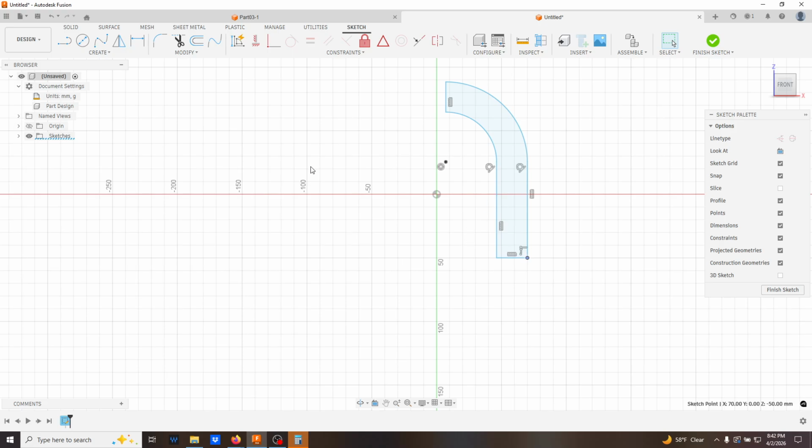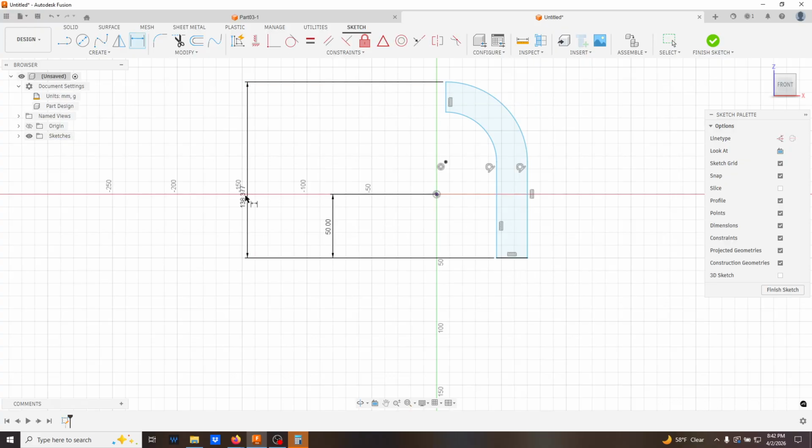So, oh, I did this backwards, but that'll be fine. So what I want to do is I'll do my sketch dimension here. No, actually, I'll go from this line. I believe I kind of did this backwards. Escape. Dimension, click here, and then boom. And I want that to be 30. Okay. And I'll go here. I want that to be 100. Okay. And then I want this point to be vertical with that point. Oops, there we go. No, we want to do, or coincident, excuse me. Well, I mean, it'll make it vertical.